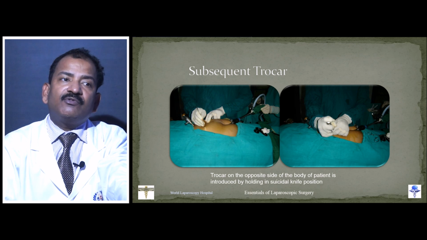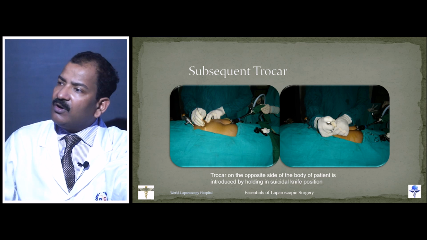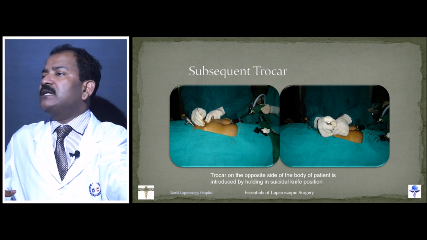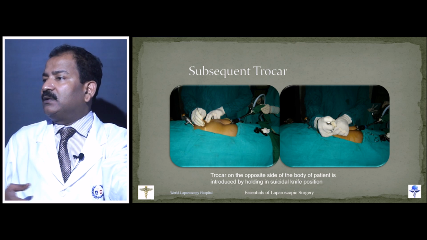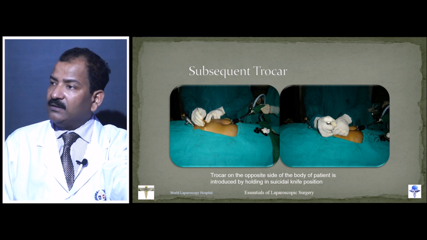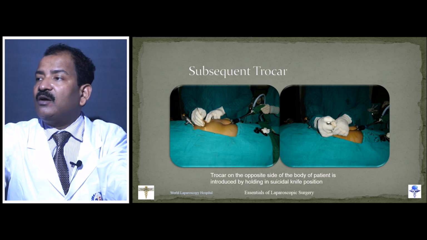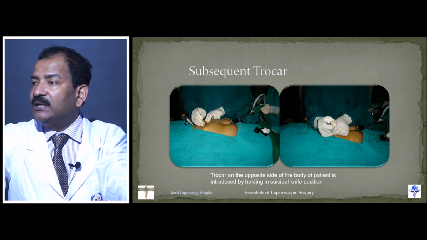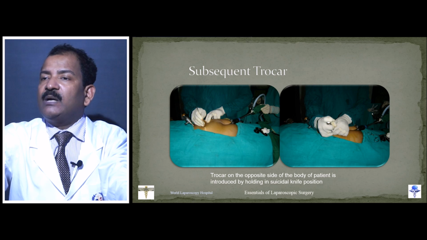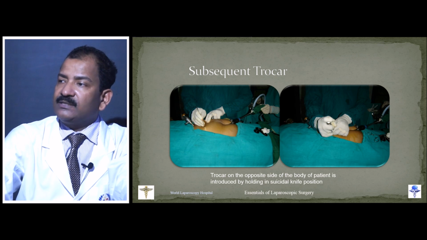If I do not need to be there, then why will I put it there? Suppose your uterus is 24 week size and you put the port too low, then it will not work. In those situations sometimes we have to put all three ports in the same line, one at the umbilicus, or sometimes the umbilical port also has to go supraumbilical. So we will not put our port just due to fear of the inferior epigastric vessel. We will definitely consider it, but we will put our port according to the baseball diamond concept of port position, which I will discuss with you.